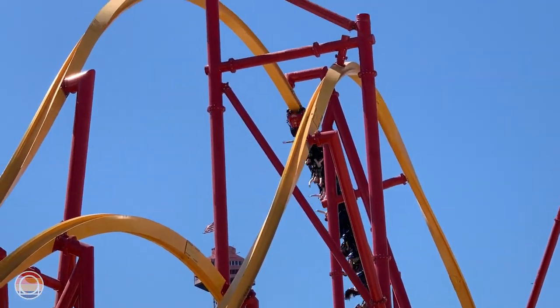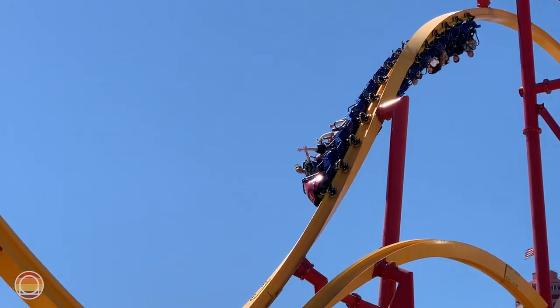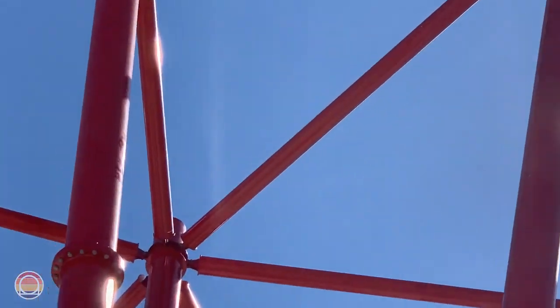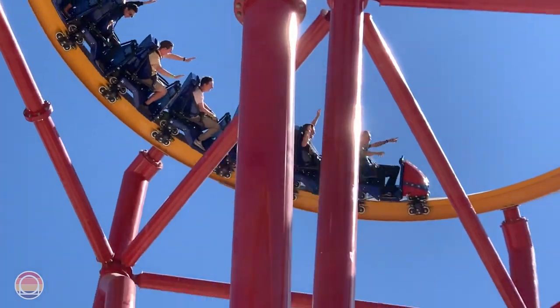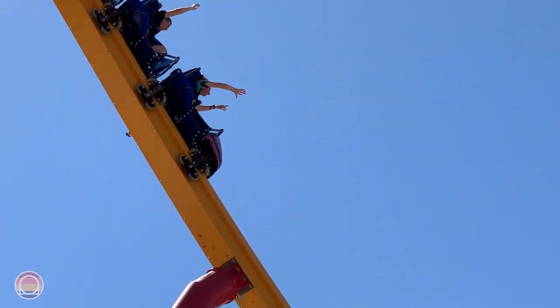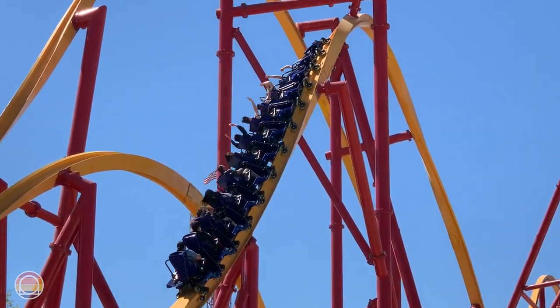I'm sure after saying something like that, a lot of you are curious if it's as intense as something like Wonder Woman at Fiesta Texas. And I will say that version of the RMC Raptor model is more intense overall, whereas Wonder Woman Flight of Courage is a better overall crowd pleaser. More people will definitely be able to ride this, and I will say it's not as scary as you would think.